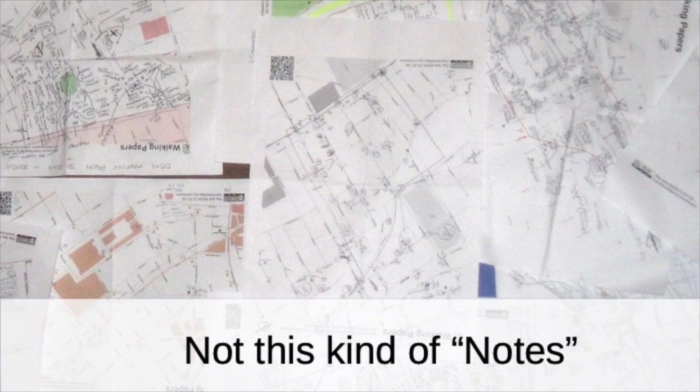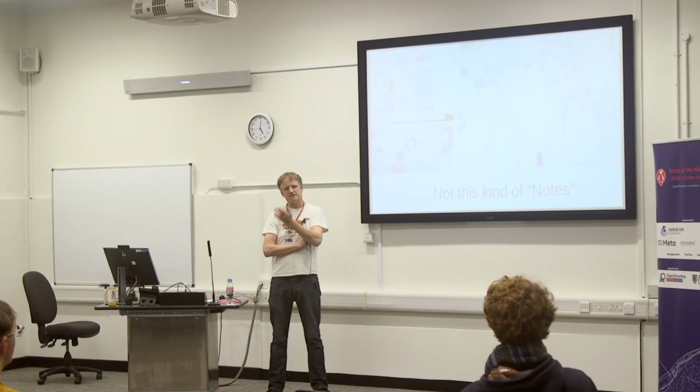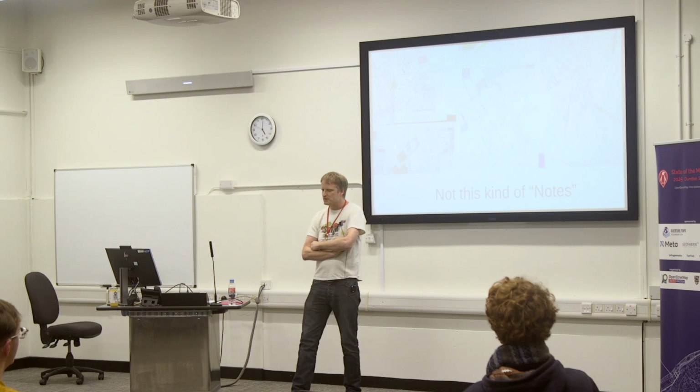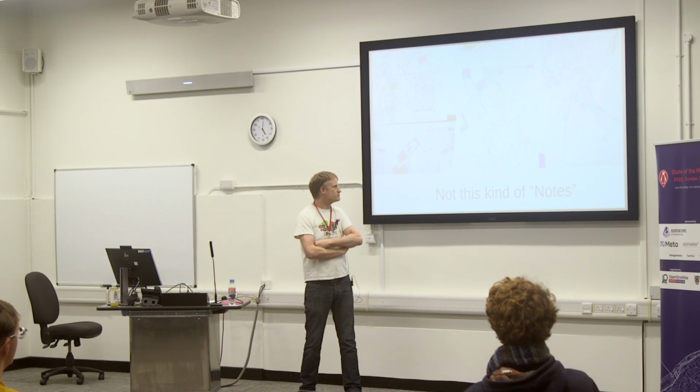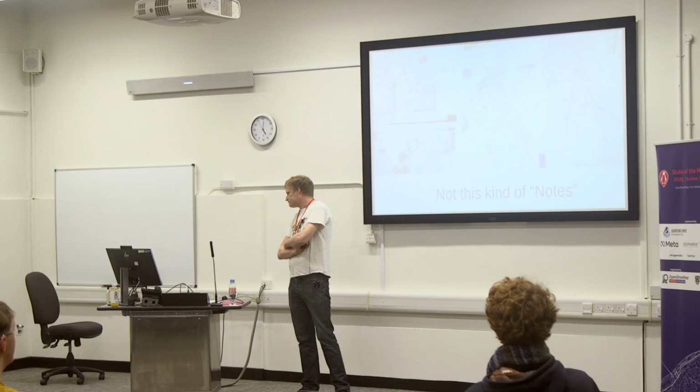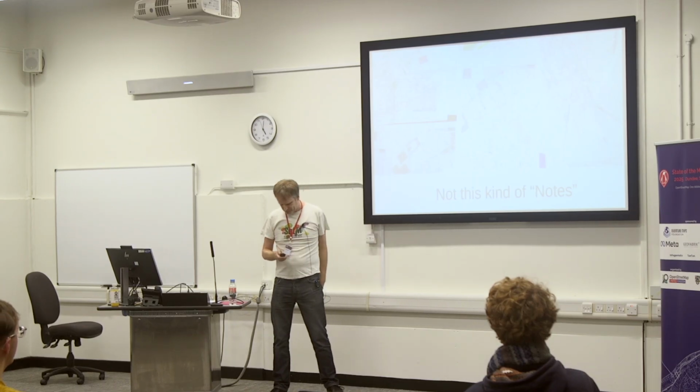I don't mean this kind of notes, writing things on pieces of paper, notes. This would be an interesting talk, actually. I quite often, when I'm introducing OpenStreetMap to people, point out that the process of gathering data for OpenStreetMap can be as simple as writing down some scrappy bits of notes on a piece of paper. It's quite a fun thing to point out to beginners. But that's not what this is about.